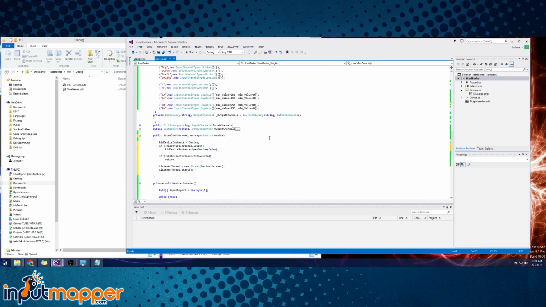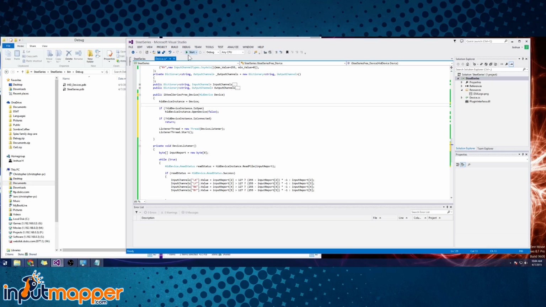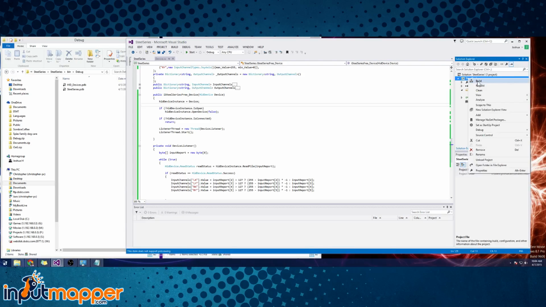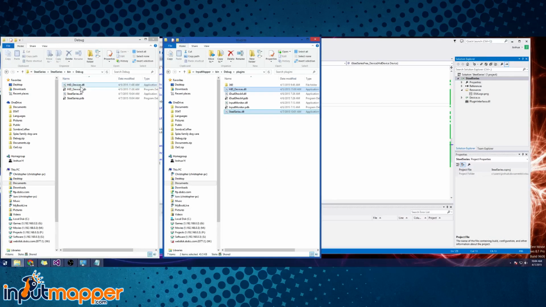So hopefully creating a constructor override that has that device in there will actually do it in the proper order or force it to. Build it again, succeeded, that's always a good sign.